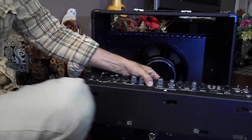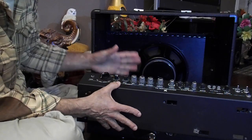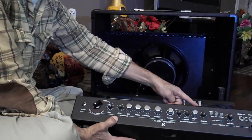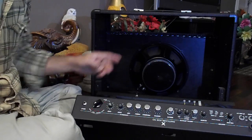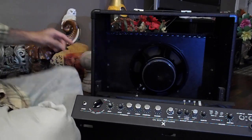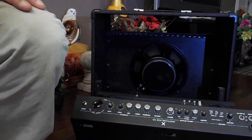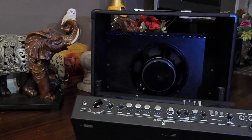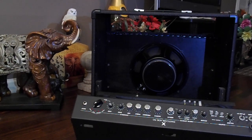There you go. Now, if you had to change your speaker, you got access to the speaker now. If you needed to change the fuses inside, you got access to the fuses. Let's see if I can give you a close-up of the fuses, show you what they look like, and then to put it back together is just reverse. So let's see here. Sometimes it'll focus, sometimes not. Okay, let's see what we got here.